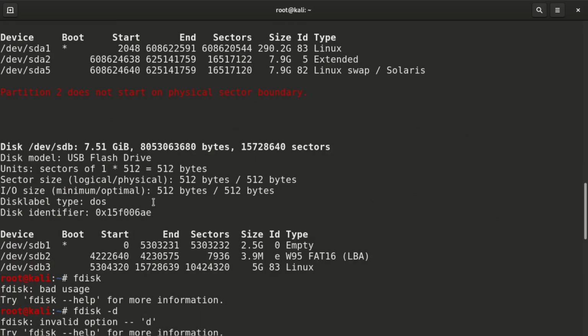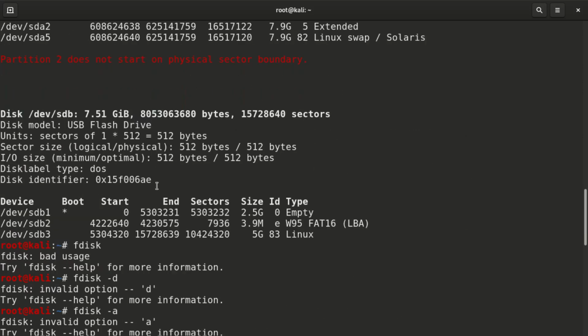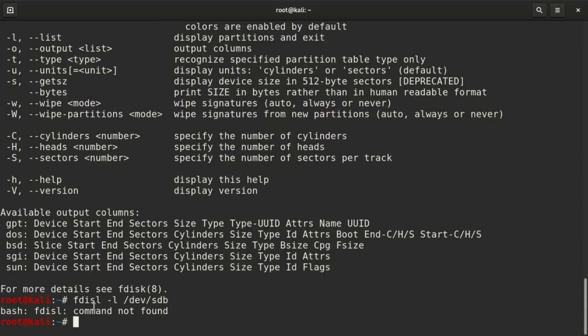Remember, it should be sdb, /dev/sdb. Let's repeat it again. Oh, I wrote it wrongly. It's going to be fdisk -l /dev/sdb, and we're going to see the information about our hard drive. Then we say enter.